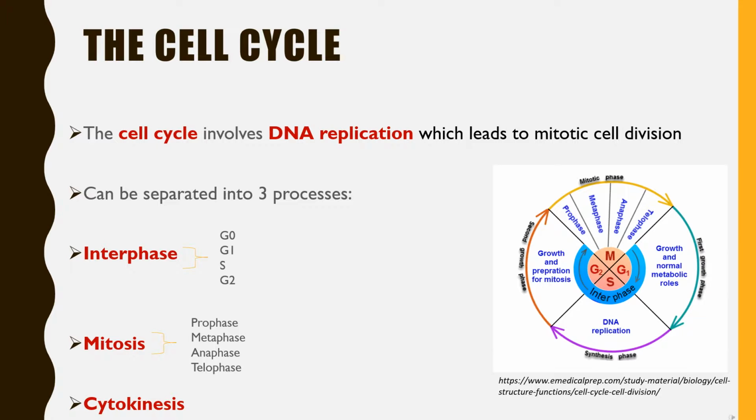There are three processes in interphase that cells must pass through in order to successfully achieve cell growth. These are the G1 phase, S phase, and G2 phase. Not all cells will enter the G1 phase. Some will leave the cycle and not actively grow or divide. This phase is G0 and is known as the quiescent state.